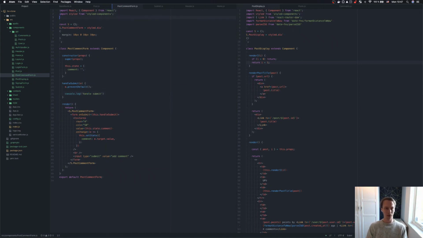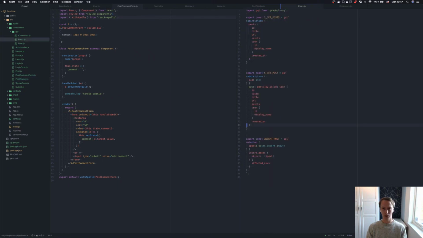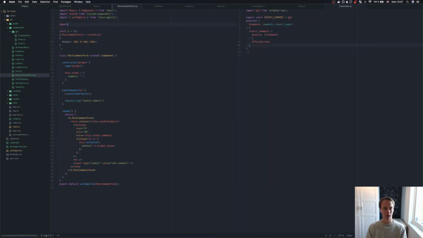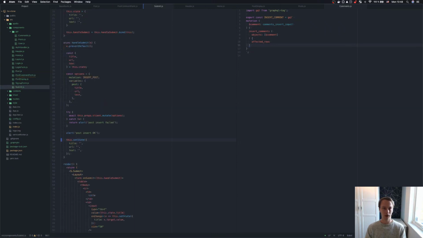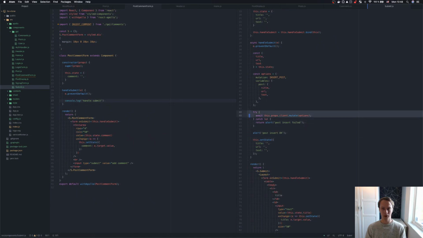So let's do import withApollo from React Apollo, withApollo and comment, import insert comment. And let's use a little bit of code here.